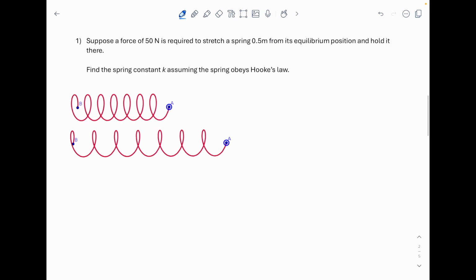Let's look at an example of how this works. Consider the top spring. We're going to put that at a number line. That top spring, that's our equilibrium, so we're going to consider that X equals 0. Our bottom spring is when we stretch X 0.5 meters. We can use Hooke's law to find that spring constant for this spring.